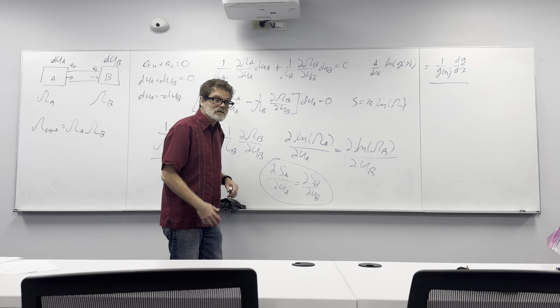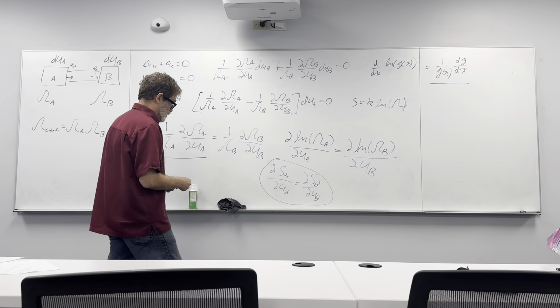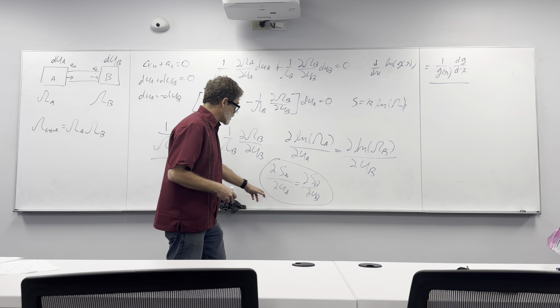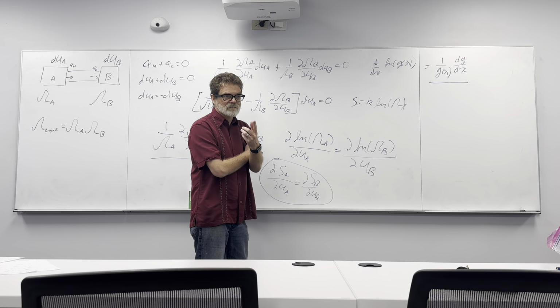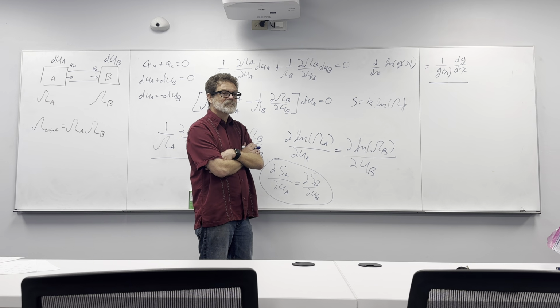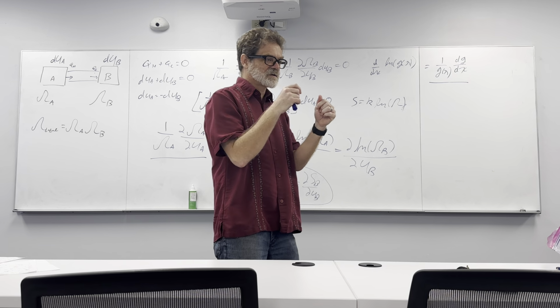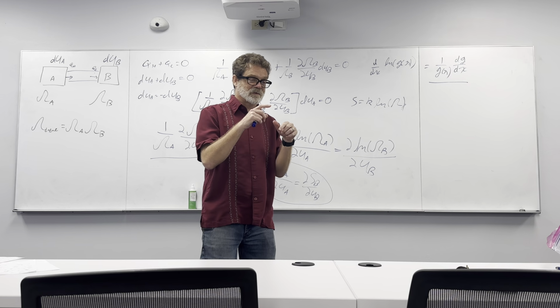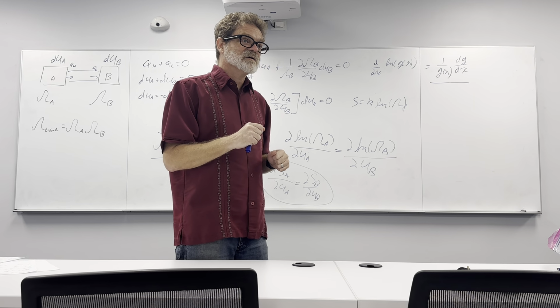Yes? So because dUA and dUB are equal and opposite, does that mean that the partials are equal? Yeah, the partials are equal at thermal equilibrium. Because it's the partial, it doesn't change the fact that it's still equal. So then wouldn't the entropies have to be equal? The derivatives have to be, because this is the partial derivative. So it's not just the entropy, but the derivative of the entropy. One can have more, one can have less, but their changes are equal. Does that make sense?